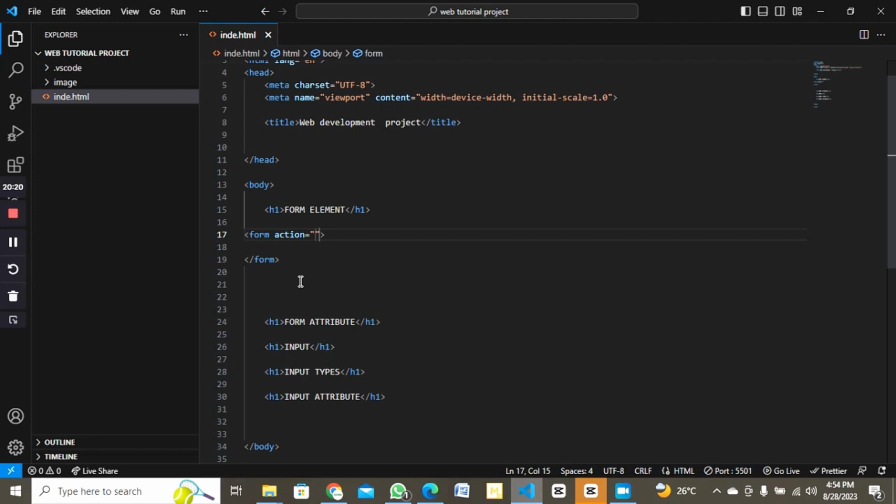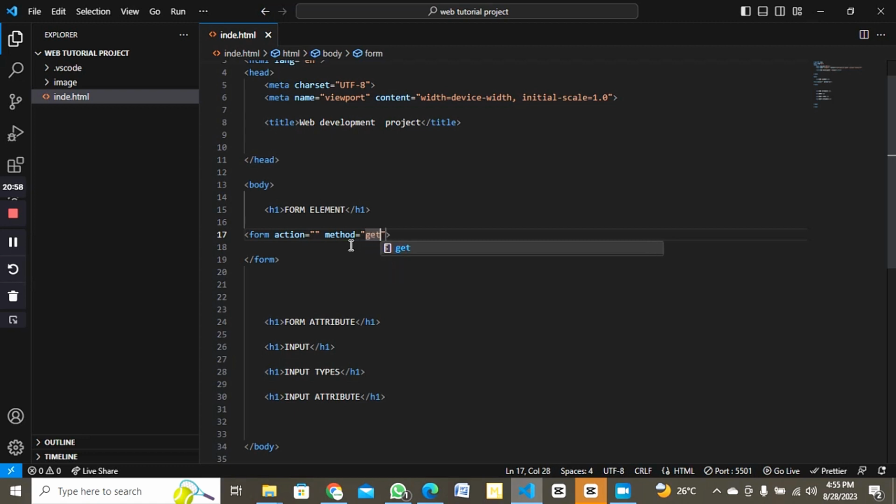Okay, so we still have another one called method. This method defines the HTTP method for sending form data. There are two options. Do you want to get information from people?